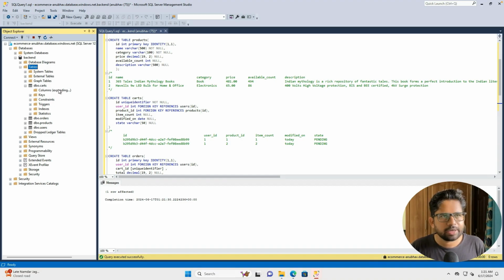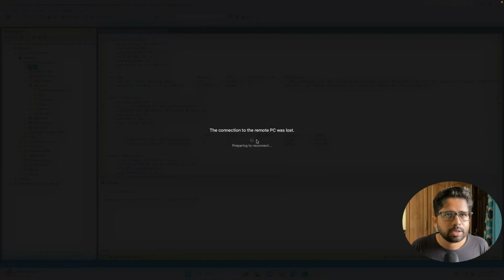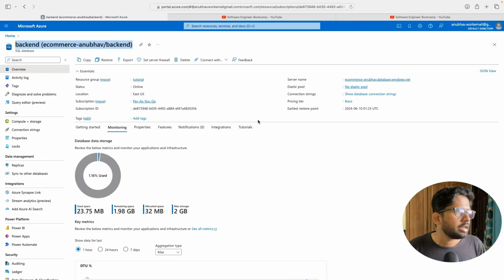So they are created. In the next video, I'll cover how to connect to this database. I'll share how to connect to the database using Java code. I'll use a Spring Boot application, with Java code to connect to the database and get all these values. So you will have all these values in the database and then you can query.